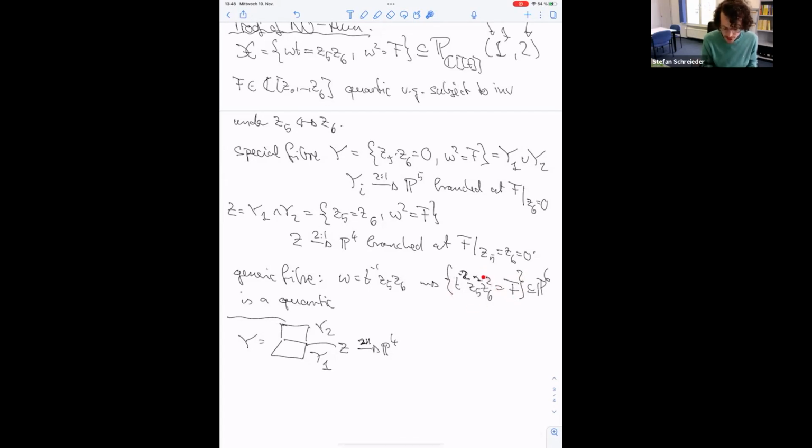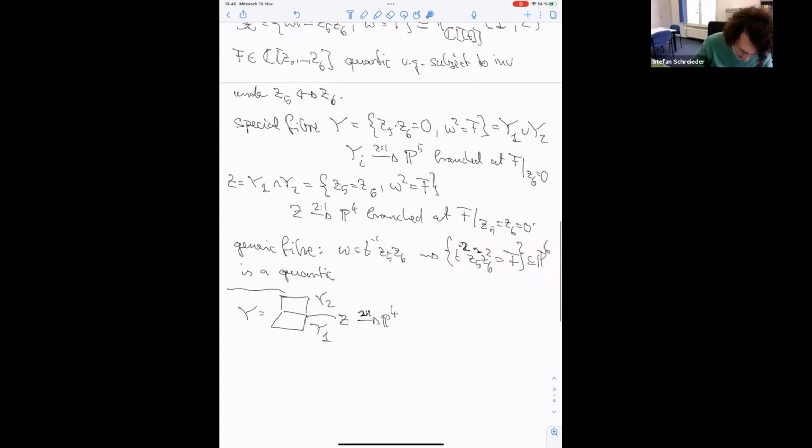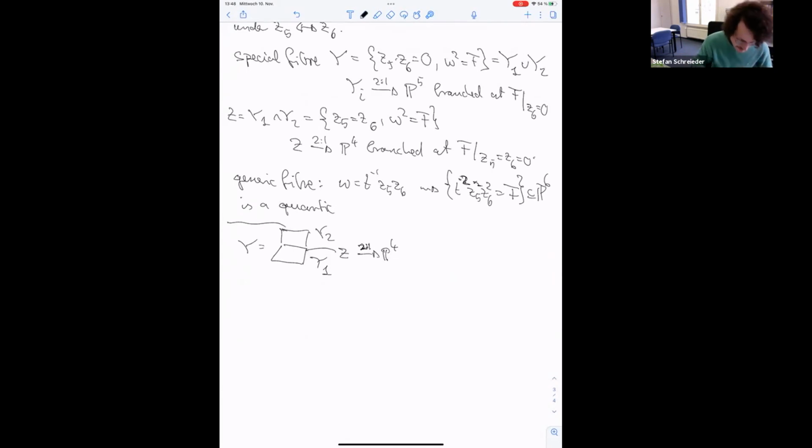So if I add this monomial to it or subtract it, it's still a very general polynomial, symmetric in Z5 and Z6, and this gives a very general hypersurface of degree 4 in P6 up to the symmetry in Z5 and Z6. Okay, so why do they insist on the symmetry? So we need to check the following thing.